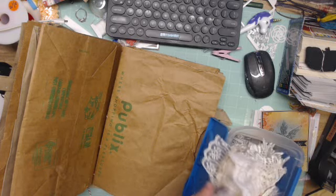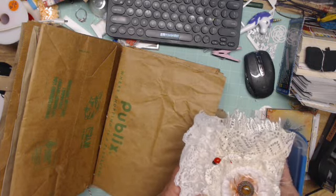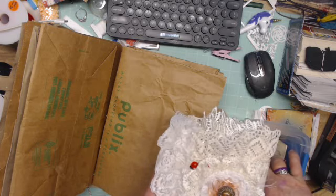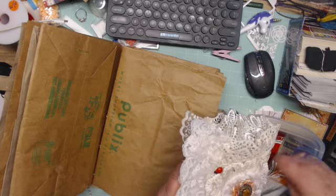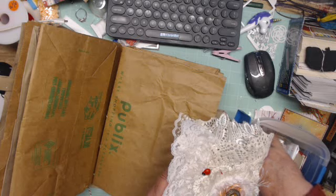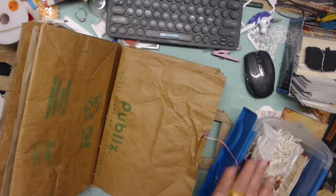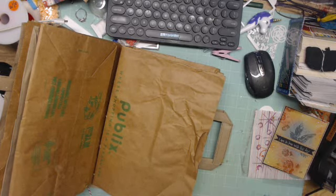Not in there. Myra made me this beautiful book. I love it. How come my plastic needle's not in here? That's because I don't ever put anything where it needs to be. Okay, let me see. What is this? This is a doll needle. No, I need, what's this? Oh yeah, yarn darners. That's what I need. Got a big old hole in it. There we go. Now we're cooking.